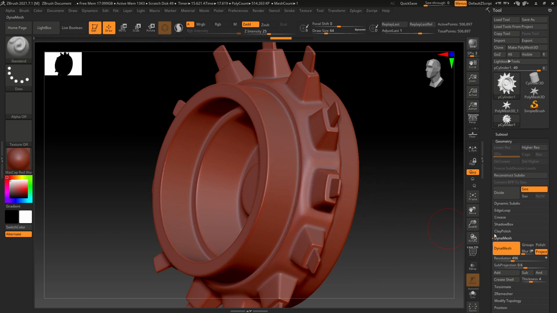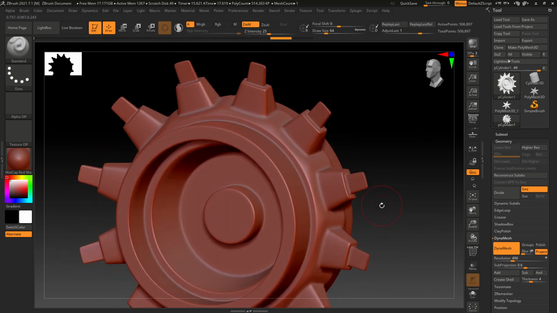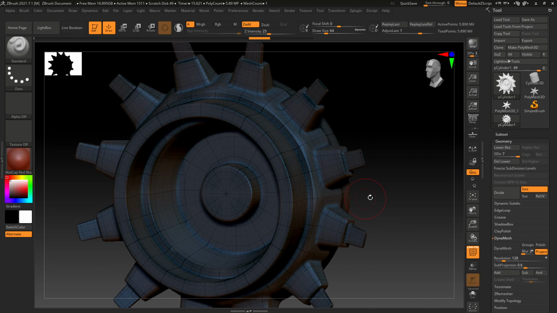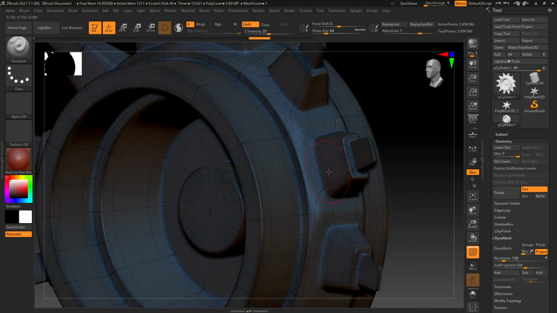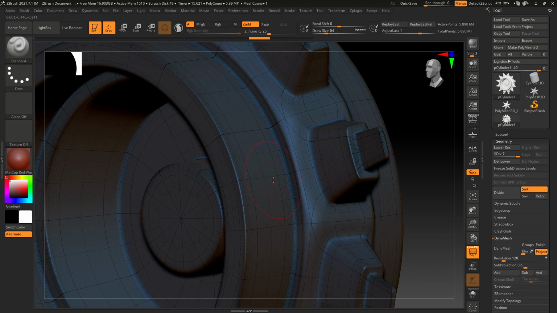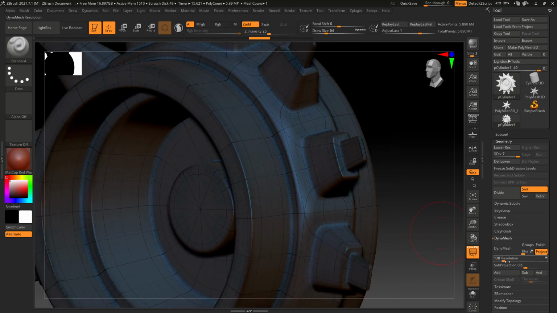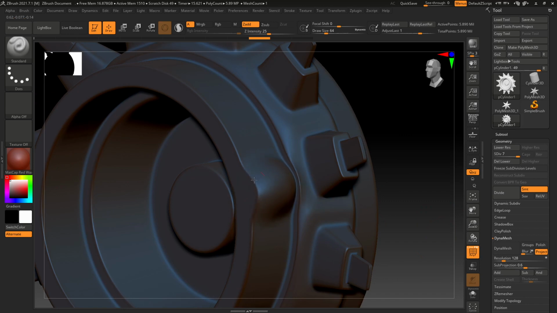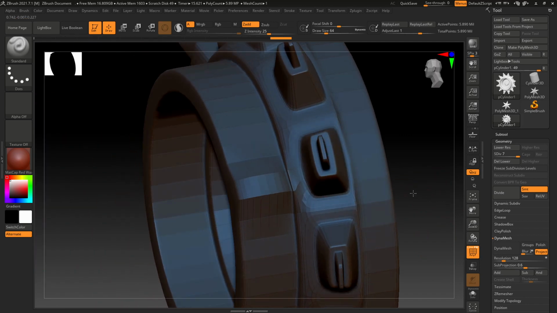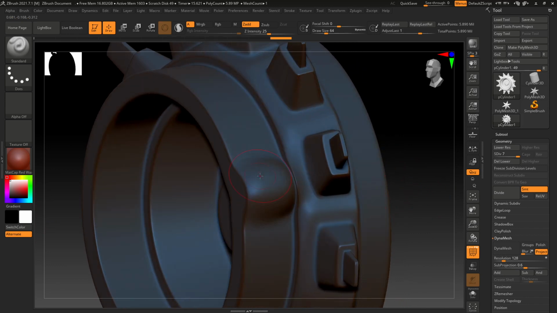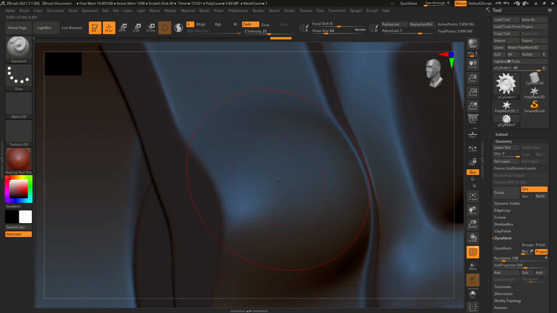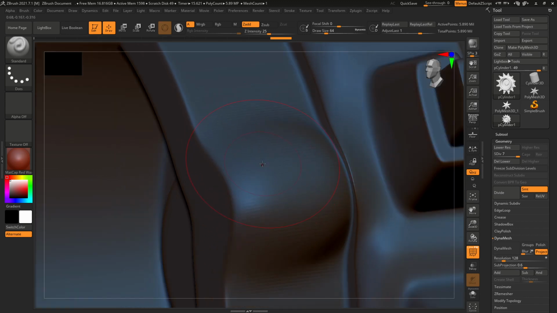The reason why we have to dynamesh it is because we can't just go ahead and sculpt it directly. If we go back to the part that we did not dynamesh, as you notice, every single polygon that you see in this surface is not equally spread. So when you try to sculpt it, the downside is that the polygons are not equally spread, therefore there will be some pixelation that is going to happen when you're sculpting on top of a surface with unequally spread polygons.